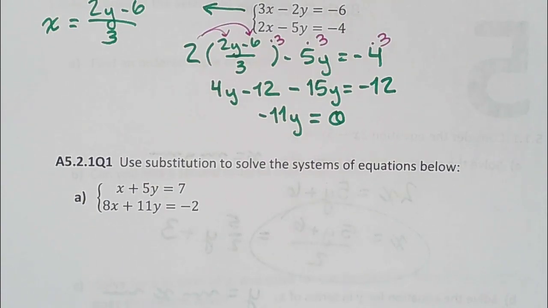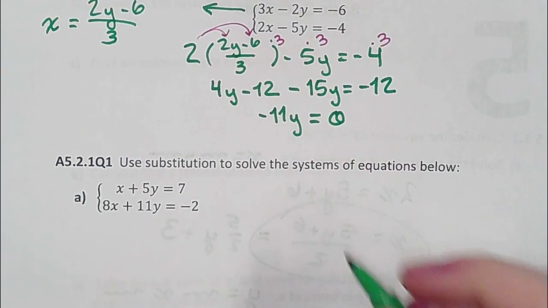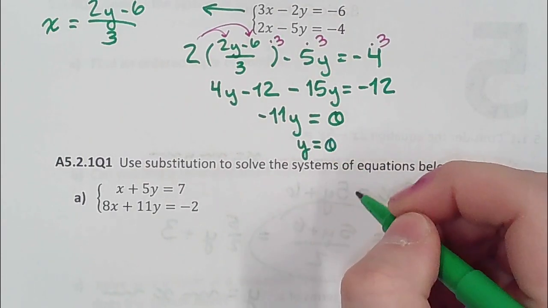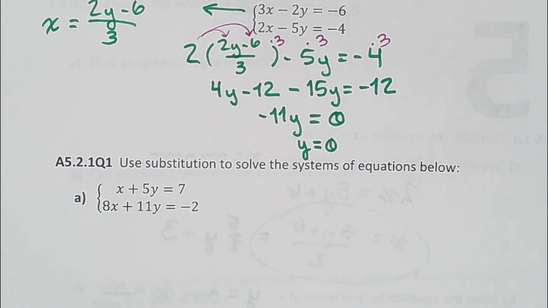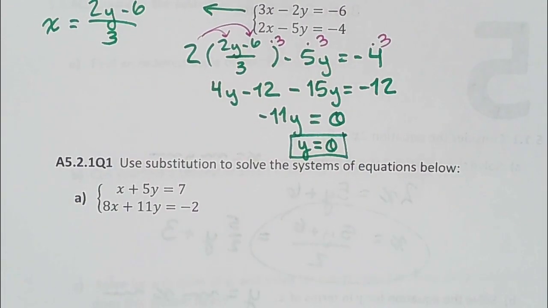So the question is, what does this mean? What's y going to be to make this true? If we were adding, absolutely. But we're timesing. What times negative 11 is 0? 0. Sometimes y is 0. That happens. It's okay. You answered the different question, but you answered that question correctly. If y is 0, good, that's half of our answer.